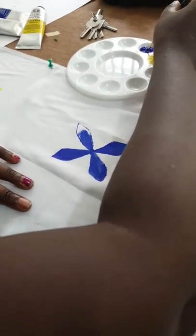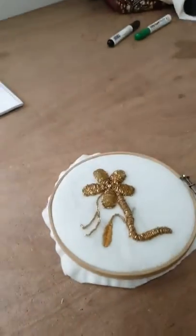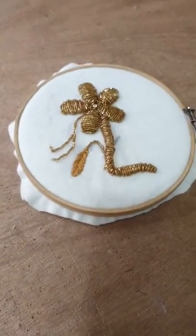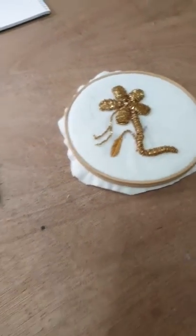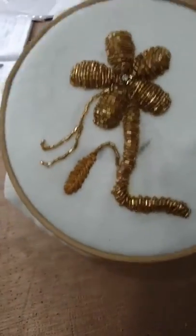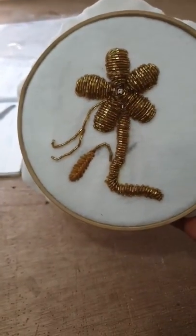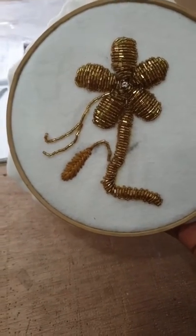So, I'm expecting us to add more to this. I want us to use this to make something. Pillows, bags, anything you can make. Someone's assignment. Yes, very lovely. So, Kike, what are you going to make by next week? Tell me now. The inspiration is not yet here.